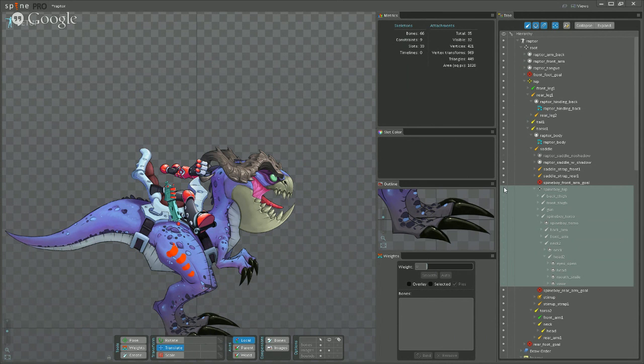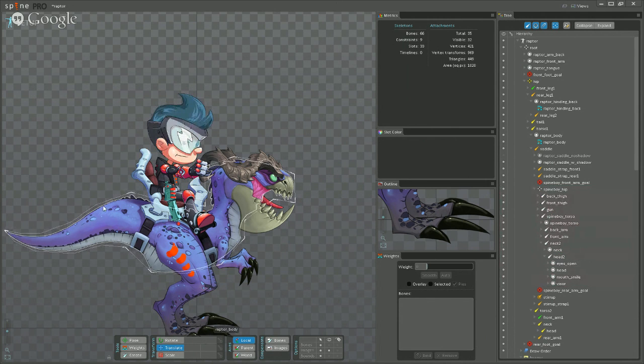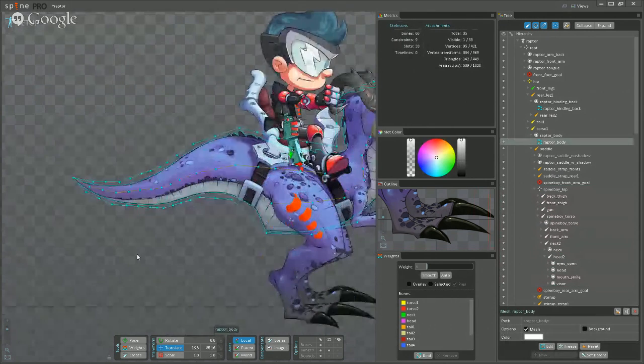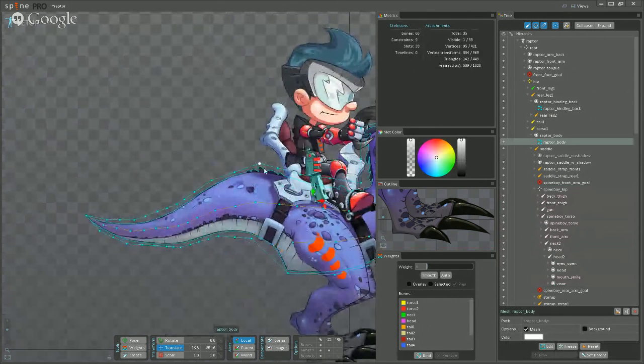Oh, sure. Oh, yeah. I mean, if you jump on a vehicle or you jump on an animal or something like that, which is very similar to what this would be here. So we'll look at stuff like the tail. You can see the mesh that they've defined for the tail.